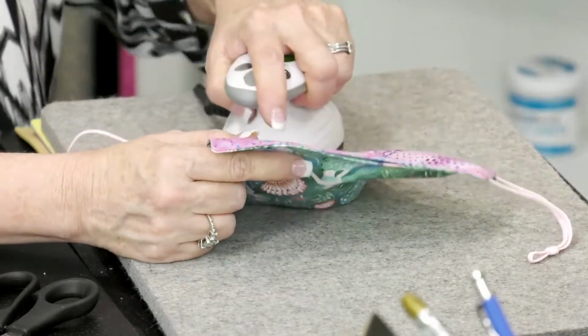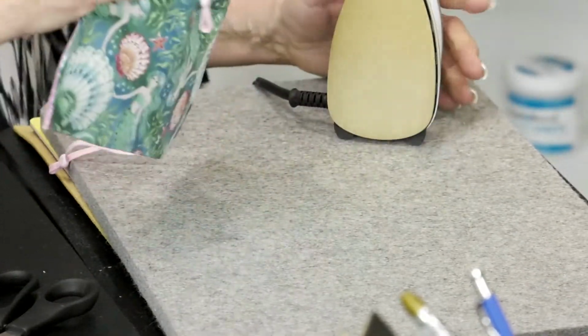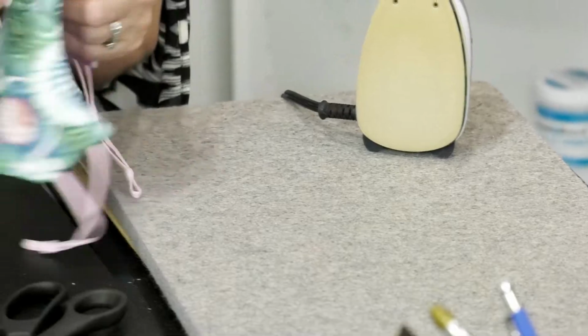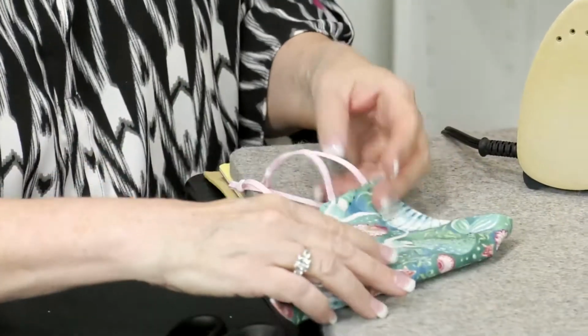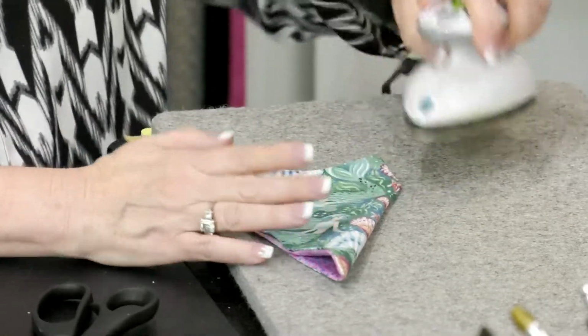Because this is the iron that I love, and it gets super hot, really, really hot, to the point you'll burn yourself if you press and then grab the fabric right away afterwards. Boy, it gets hot.